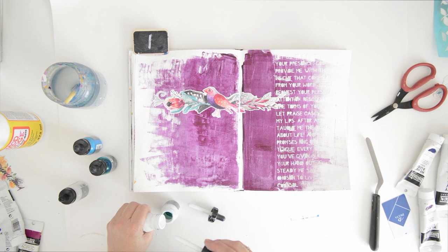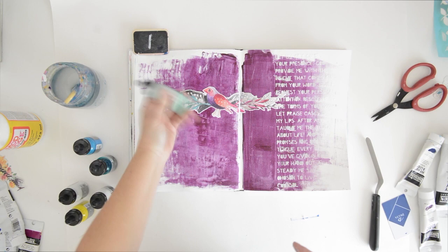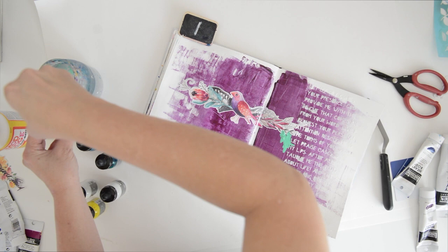color. So I have an almost empty bottle of white. You can see right at the bottom. And I'm adding a little bit more white, a bit of green, a bit of yellow. And you can see it's a little bit too green. But I actually love this color, so I'm just adding a tiny bit more water to it.